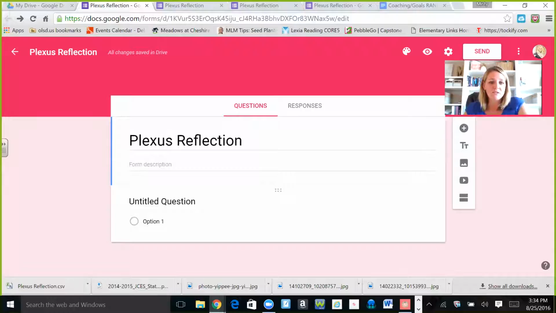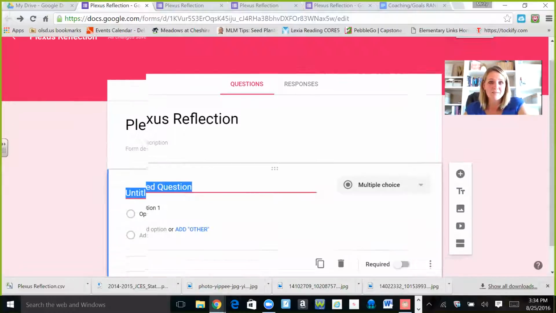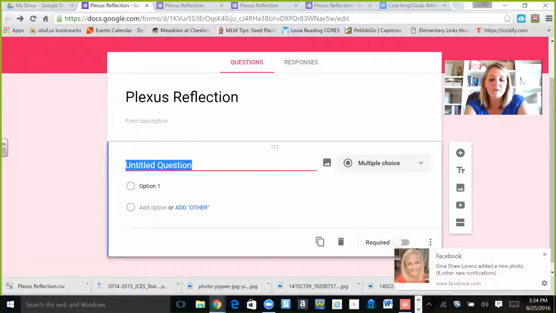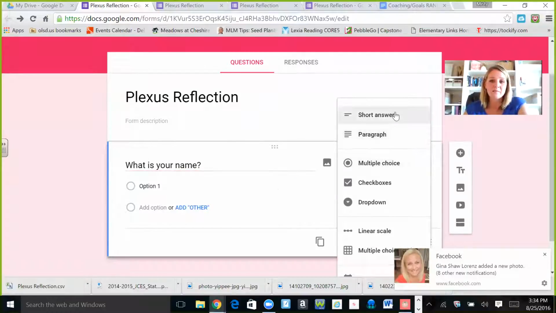So when you're back here, we'll get to the send part later, but when you go down here, it says untitled question, you just click on it. This is going to blow you guys away. You're going to want to do so many surveys with your teams, and you can do different sets of people on your team, which is fun. So I usually start off with what is your name, just so that when I read the responses, I know who to contact. What is your name? Now, I don't want it to be multiple choice, obviously, so this little down arrow, you just want to click on that and make it a short answer.